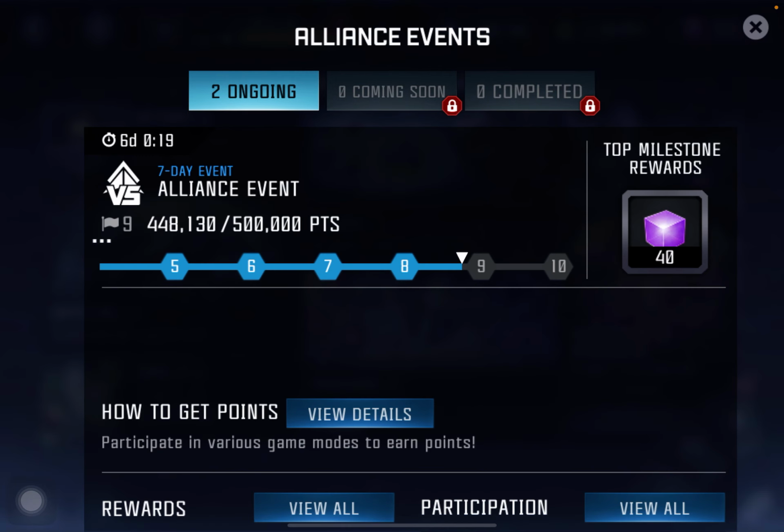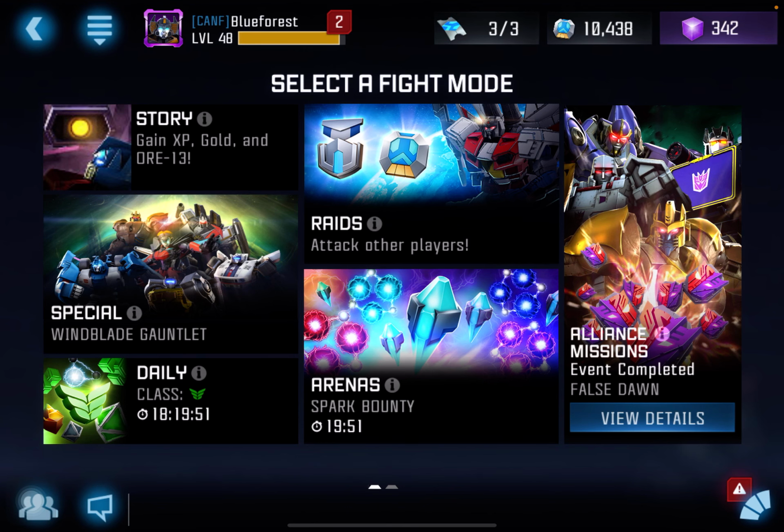So get yourself into an alliance as quickly as you can. If you don't, you will be missing out. I promise you that, okay? AMs are super, super important, okay?